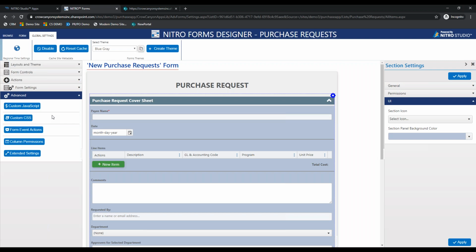You can really leverage the forms tool, the workflow tool, and our REST API services in our workflow tool. Now you have the ability, even if you have some other third-party tools that you're using that you can't get away from, like I was saying, ERP or etc., to pull it all into SharePoint easily and seamlessly. So instead of having to duplicate data entry, and you want to use Office 365 or SharePoint on-prem as the platform of choice, you can easily set this up to pull that information from outside the organization into your SharePoint environment. So that's what we give you with the Nitro Studio. That's what we give you with the out-of-the-box applications.